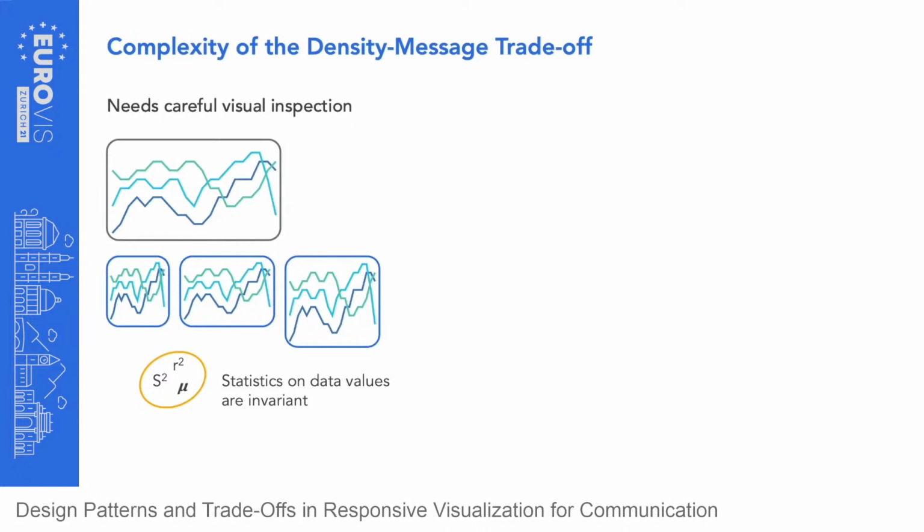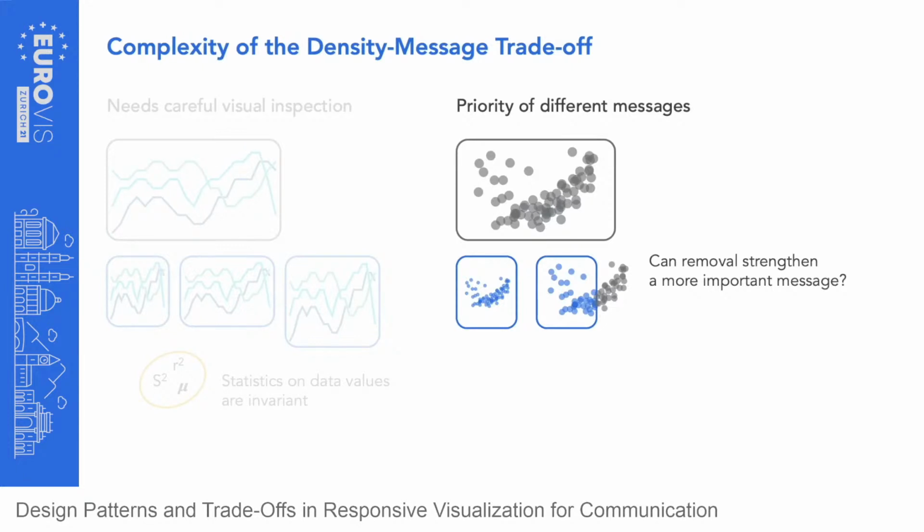Avoiding loss of messages or takeaways is difficult because authors have to carefully consider changes in visual attributes. Prior insight-based visualization recommendations estimated insights using statistics measured on data values, such as linear regression coefficients, to estimate a trend message. However, statistics on data values are often not useful because responsive design transformation uses the same data, and those statistics seldom change between responsive views unless an author filters out some of the data, like removing records. In addition, removing some part of information may strengthen a message if the omitted information was not critical. Therefore, to handle density message trade-offs, authors need to think carefully about what they want to keep conveying in small screen views, for example, through ranking different messages.